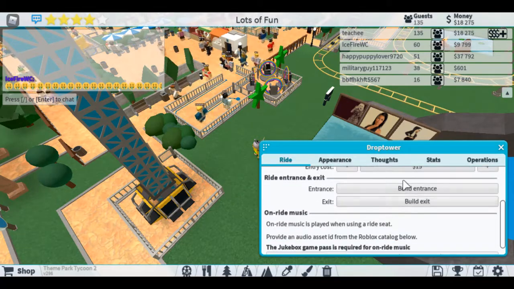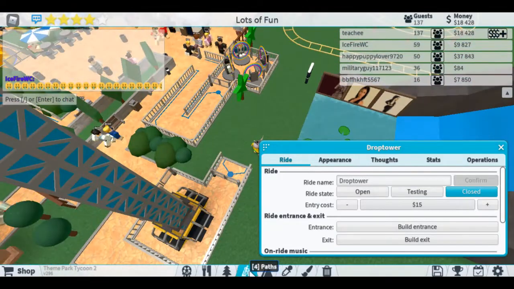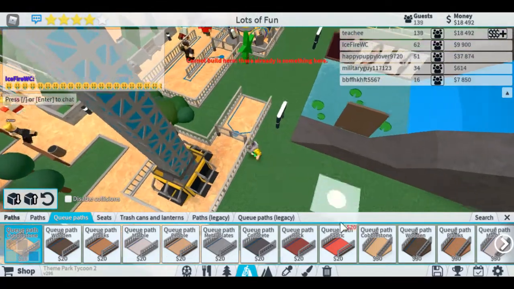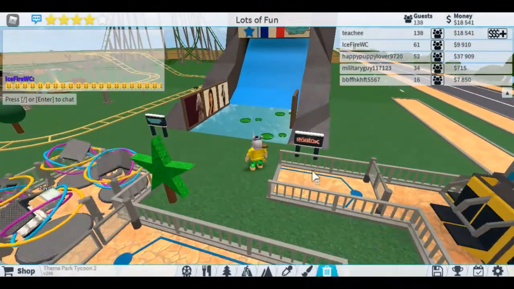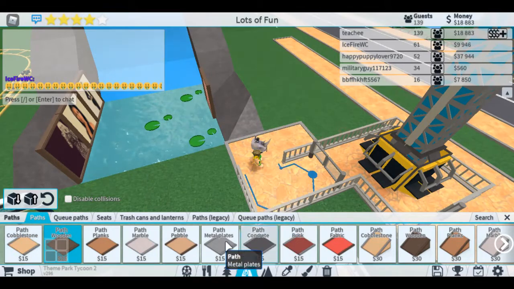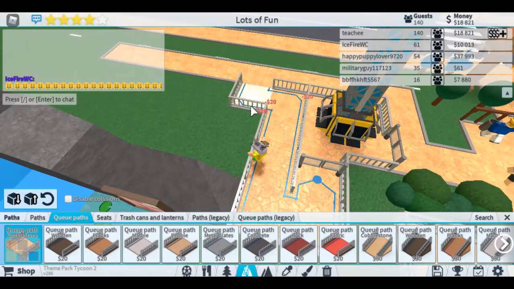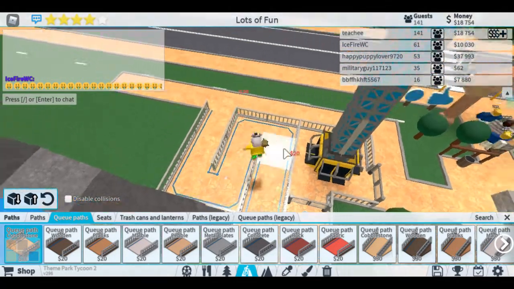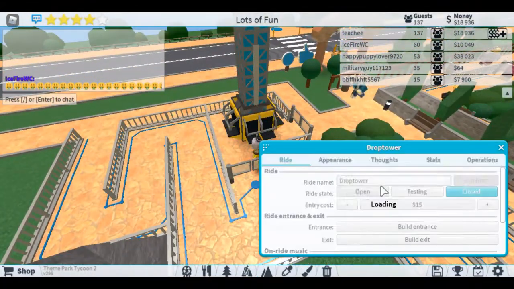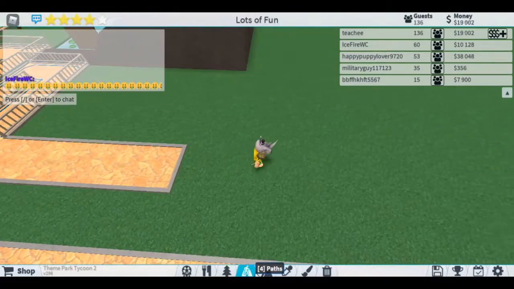Now we have to place the entrance, and queue path. And now we have to remove this sign. And of course I didn't select a queue. There we go. Beautiful. Now, yep, we still have our exit. Just open that back up. Amazing. So, path.